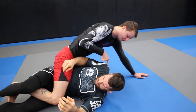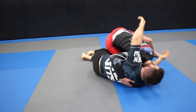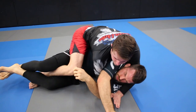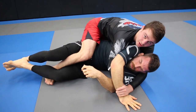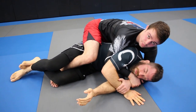And as I do that, all I have to do is get past this arm and it'll give me access to the person's back. So when I get here and I start passing, I'll use this arm to come up and underneath, and then I'll use my hips to turn. And as I turn, you'll see that it puts his hand right into position where I can grab. Now once I get here, I'm just gonna double up on it, or I can go double on the wrist, depending on what you want to do.